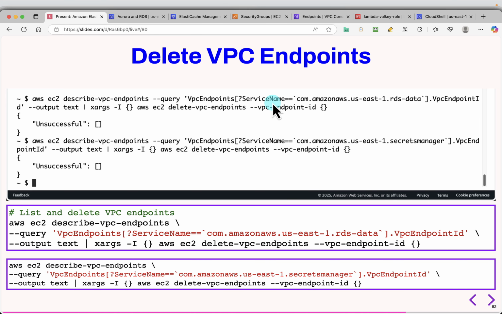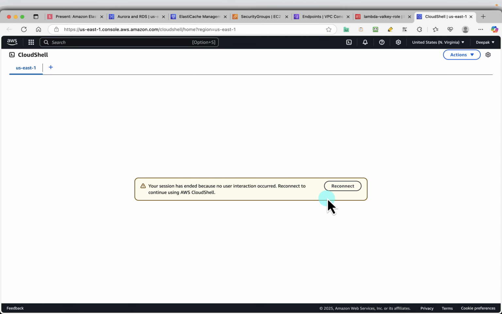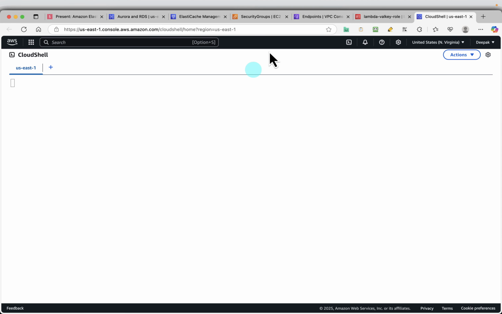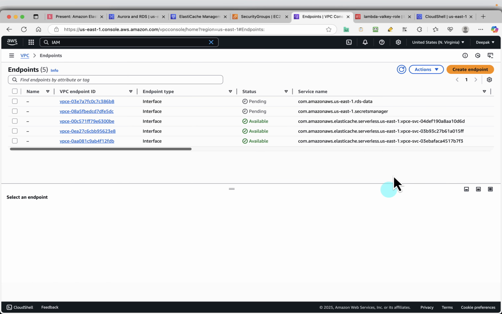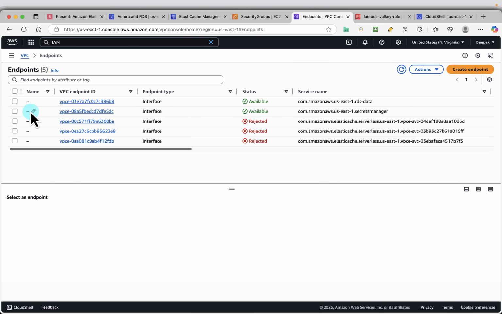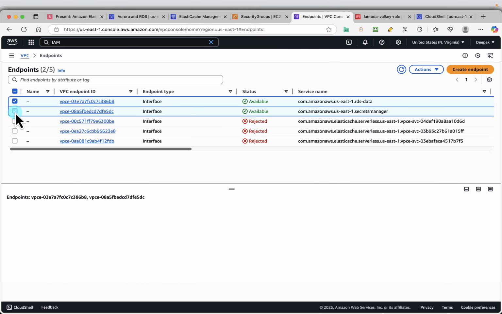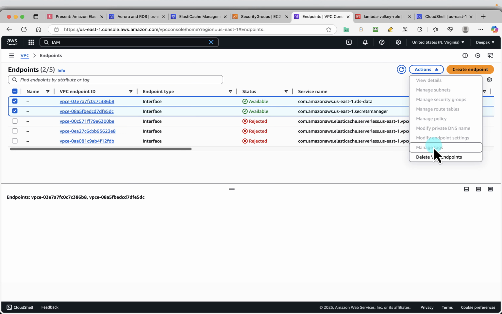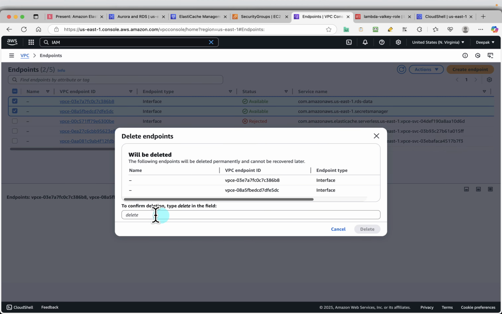Next is to delete the VPC endpoints. So I'll copy this command, and in Cloud Shell, I'll just reconnect. Or I can come here and delete from here also. So these two are the endpoints. I can select and delete VPC endpoints and type delete.